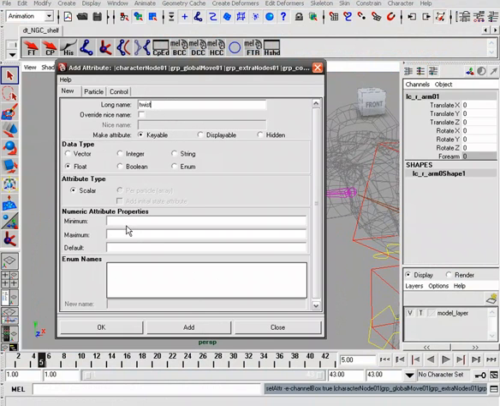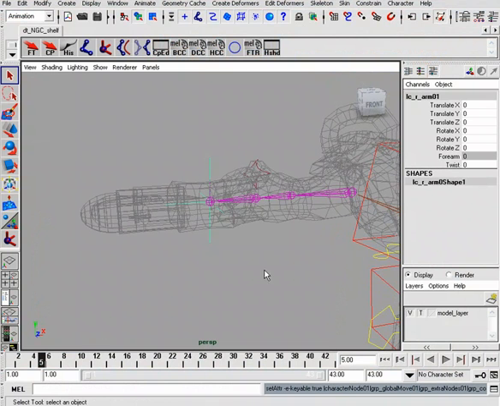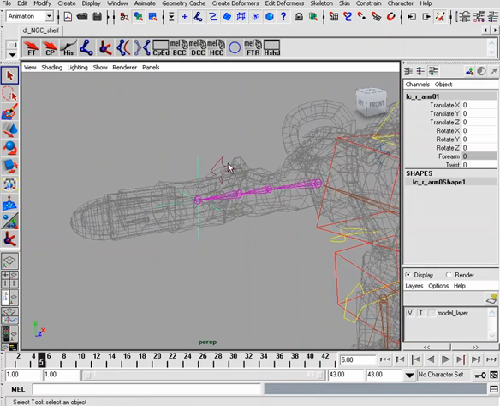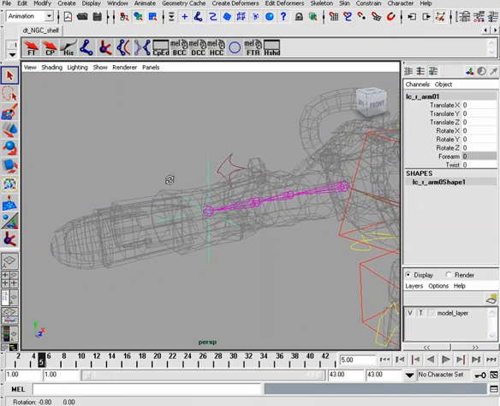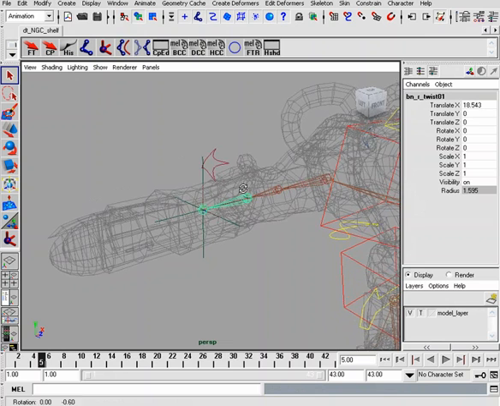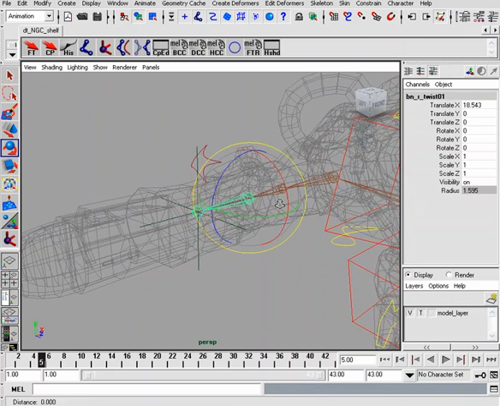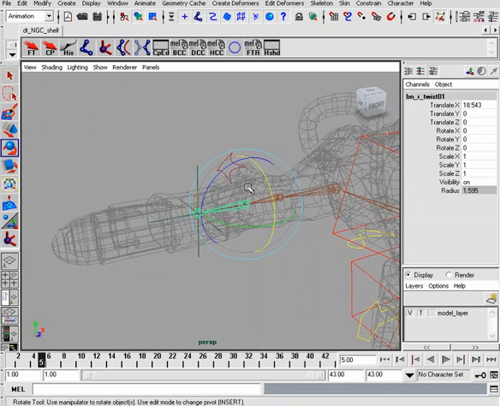We don't need a min and max at all. We want complete control over the twist. So that's another reason why we're using the connection editor here. But again, we won't have a min and max at all. We'll just hit OK once we have labeled twist. Alrighty, so let's go ahead and work on the connection here. We know that we want the twist to be basically controlled with the rotation X, similar to the left side.